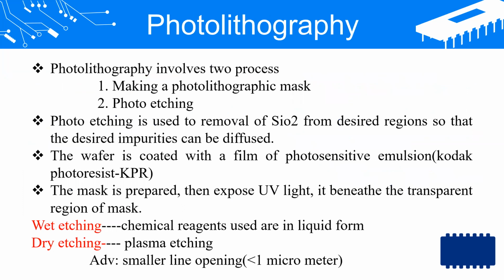The next important process is called photolithography. To produce extremely small circuits and to develop patterns on the silicon wafer, the process adopted is called photolithography. Conventionally, using ultraviolet rays, it is possible to produce devices with dimensions of 2 micrometers. Nowadays, using electron beam lithography or X-ray lithography, it is quite possible to achieve device dimensions of less than 1 micrometer.